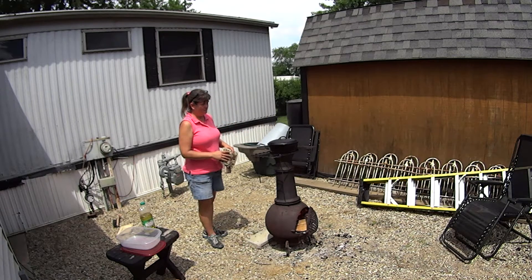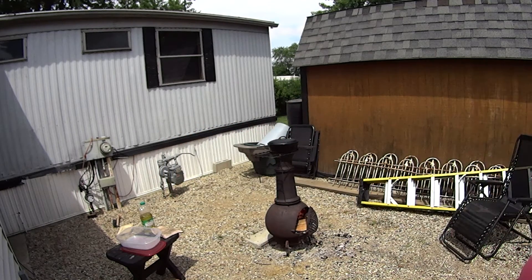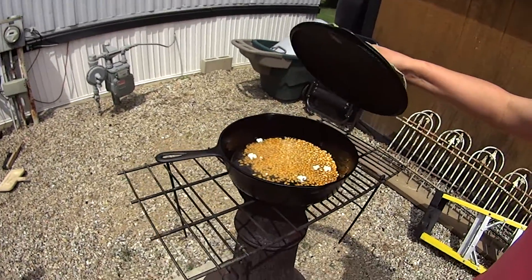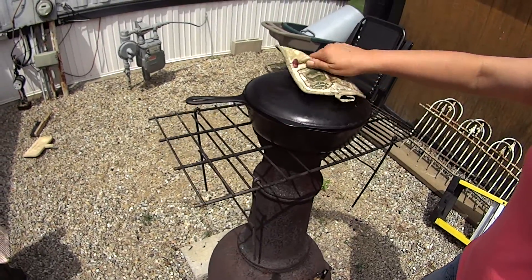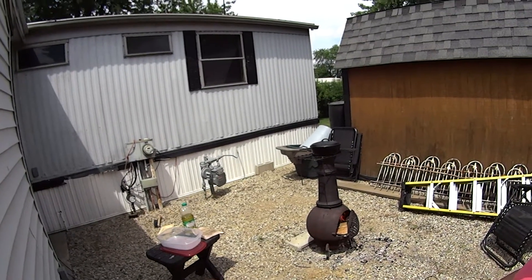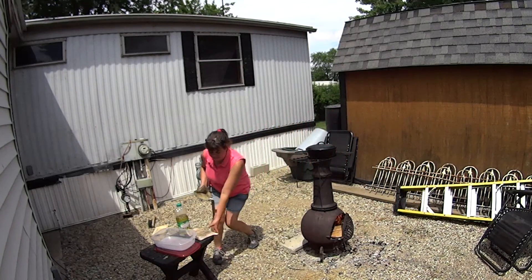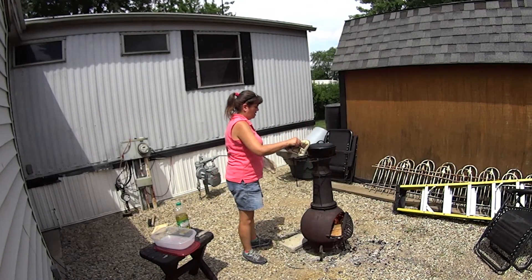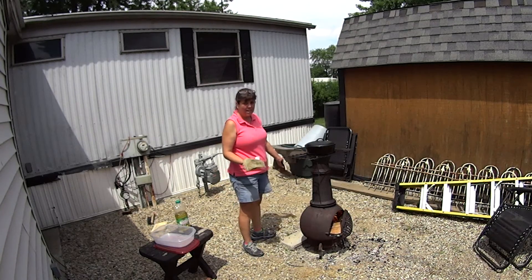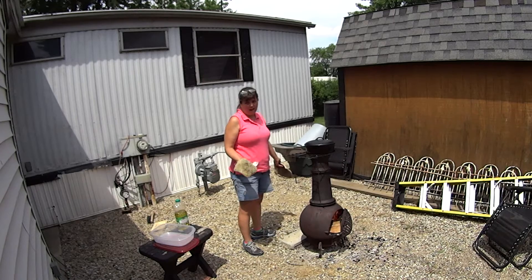It's going to start popping. Let me bring you a little closer. Oh — there you go, see it? It's starting to pop! Now it's going to go really quickly. I'll put you back and I'm sorry about all the shaking and moving — it's just the way it's unfortunately going to have to work. Because it's so hot and because it's uneven, I've really got to be careful because I can burn myself and I can also drop the pan. This is a Griswold pan — very heavy. I think the pan weighs five pounds.